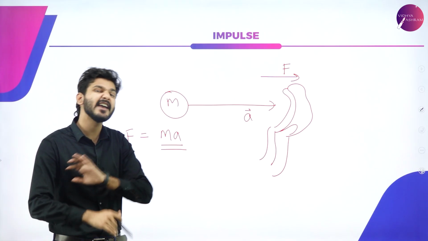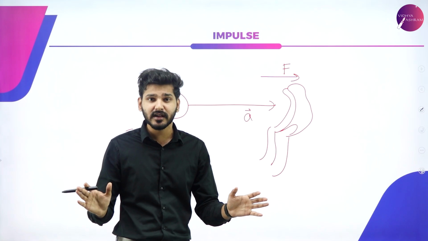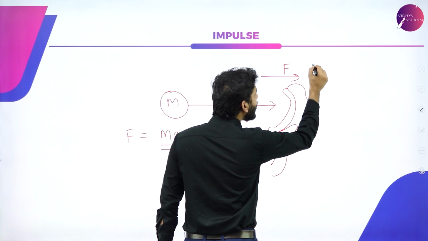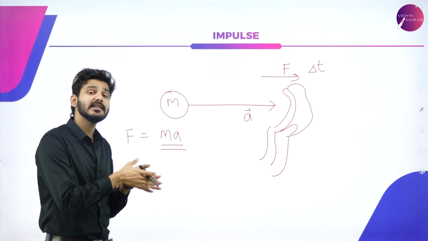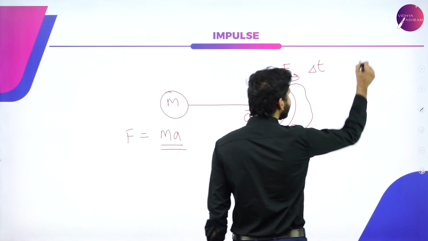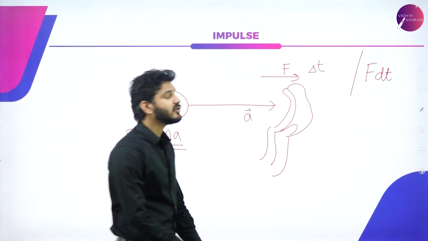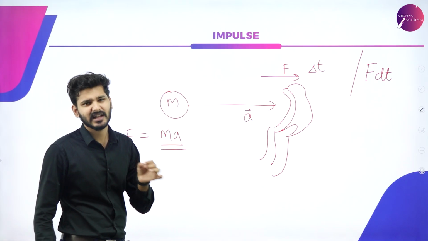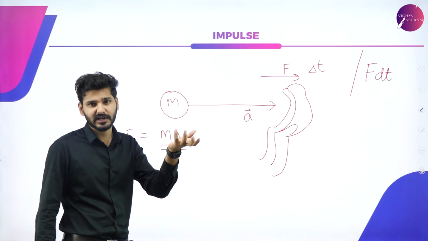But is it for like 5 minutes? Is it for like 10 hours? Is it for like an entire day? No. The force is only experienced for a small amount of time. Let's say just delta t. Delta indicates small changes, or dt is also fine. We can also indicate it using dt. So a force is being experienced for a very short period of time. Let's say for 0.5 seconds or 1 second or 2 seconds or something like that.